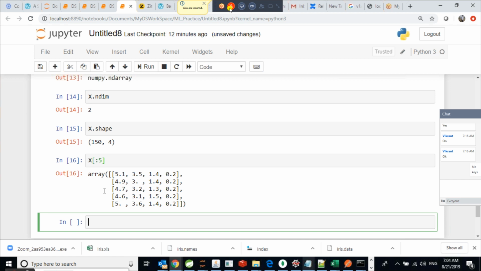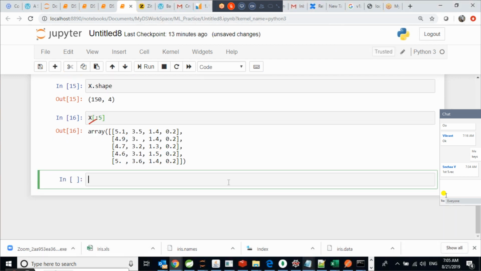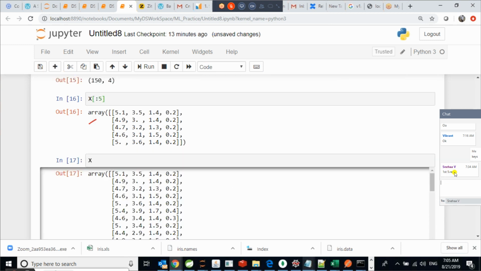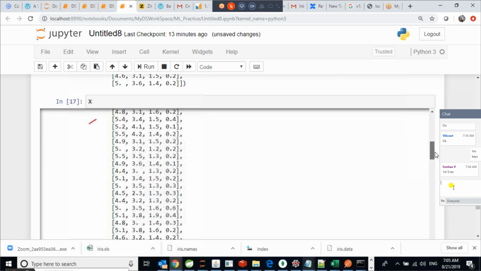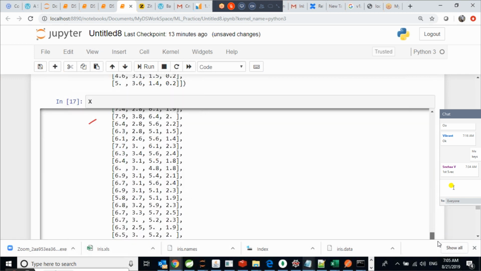Yeah. So we have some data values, in our input, the first 5 records. From that you know this x, and if I want to show that x, you can see here our x data, up to 150.